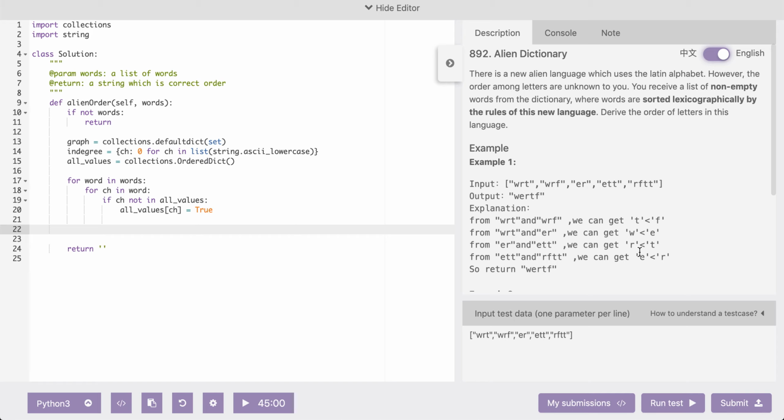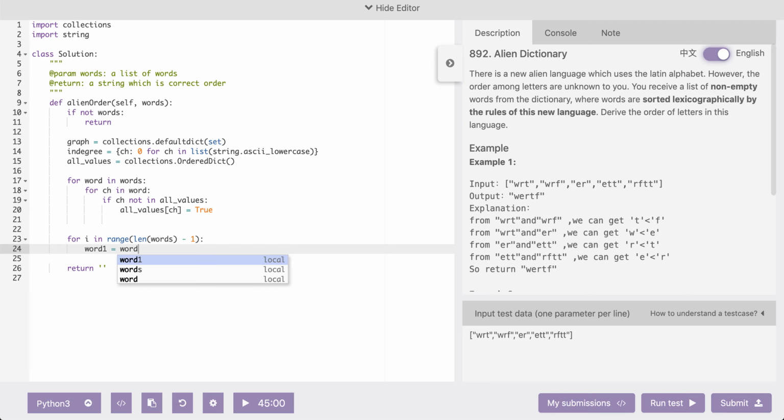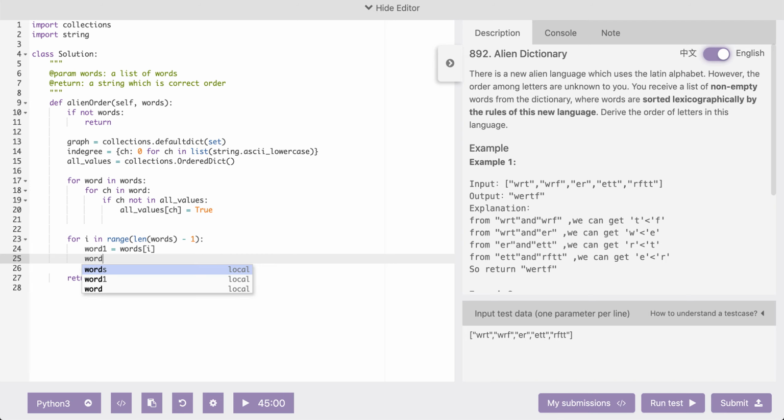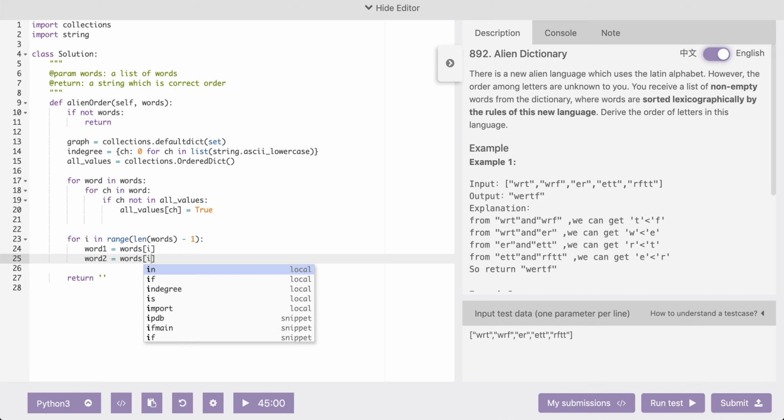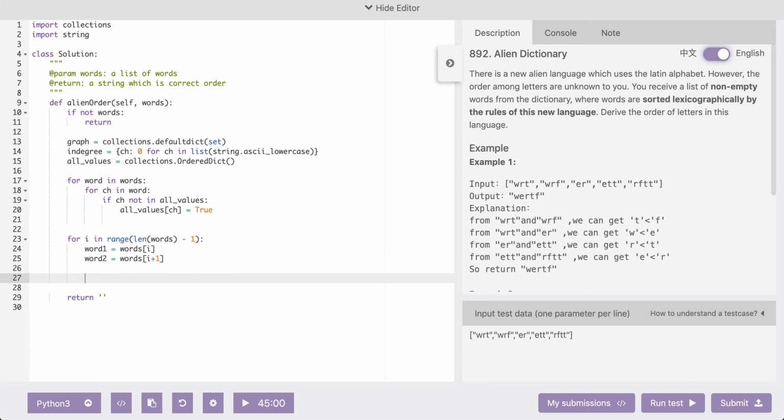So what we need to do is an iteration for all the words, but we need to do it pair by pair. So keeping that in mind, let's do a simple for loop with the i-th index with range of length of words minus 1. This will allow me to get the next word as well. So word1 is going to be equal to words[i], and I can do word2, which is just going to be words[i+1]. So basically a pair. Again, a lot of different ways of doing this. You can do it whichever way that you want. I just want two pairs.